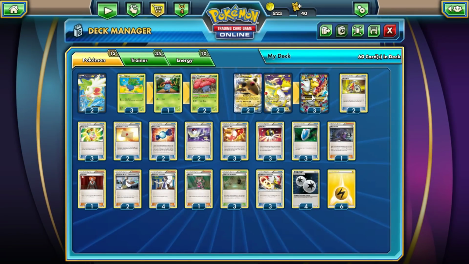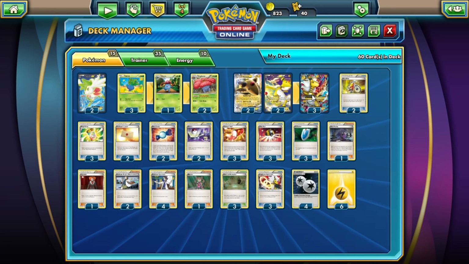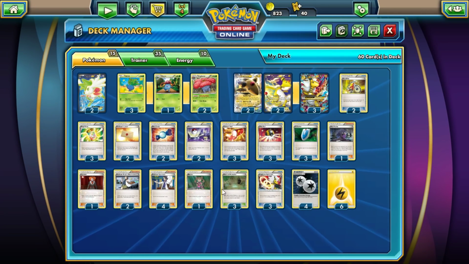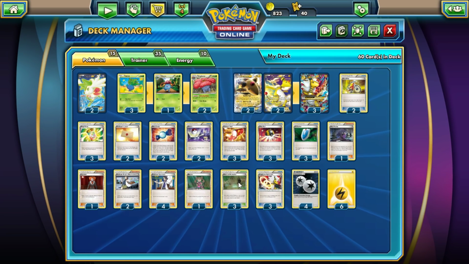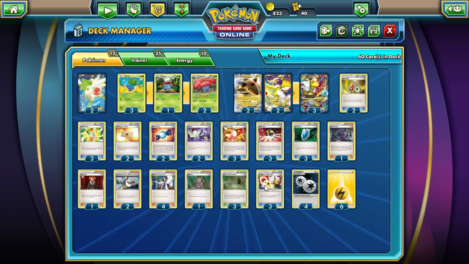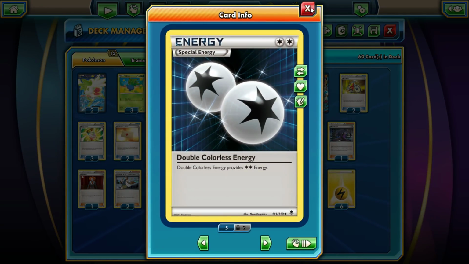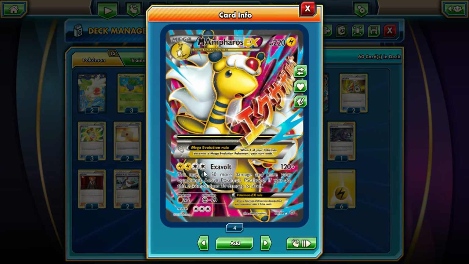You're allowed to use Mega Ampharos, which is allowed to use Ampharos-EX's Sparkling Tail, which is nice. It goes through a lot of things and it comes in quite clutch. We have Spirit Links so we don't end our turn when we evolve, and we have 4 Double Colors because that covers half of the attack cost for Exavolt.